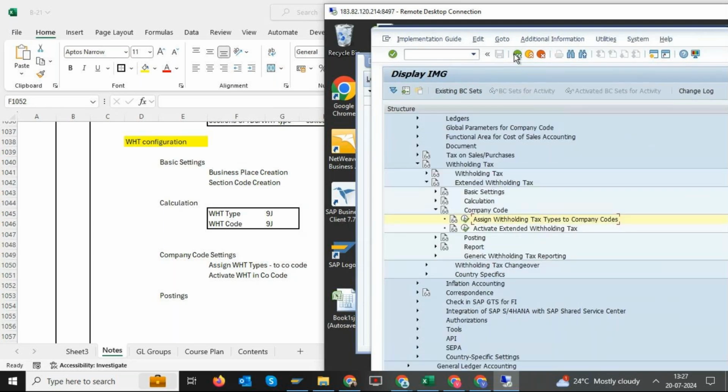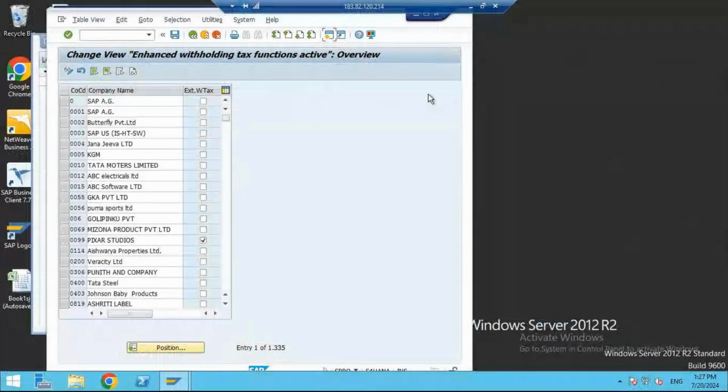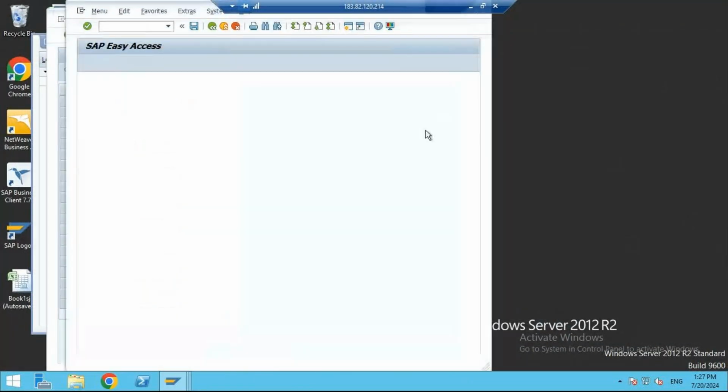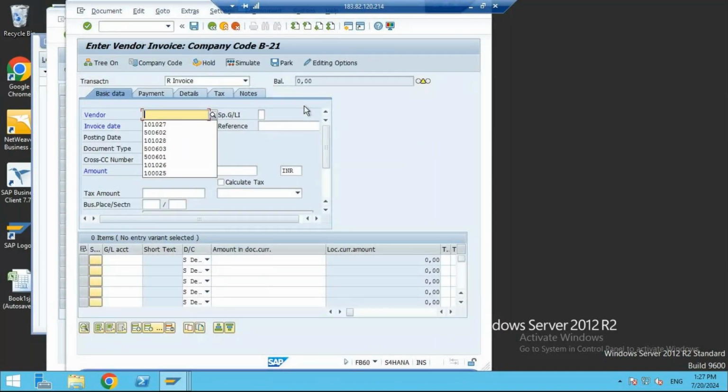Now go back and activate. By default, withholding tax is not activated for companies. I showed you before activating, I go to FB16. You notice here there are basic payment details, taxes, and notes.